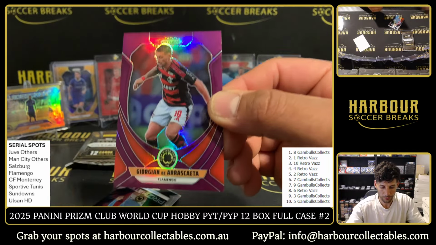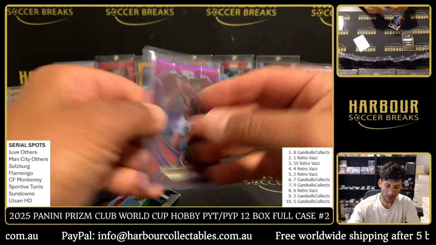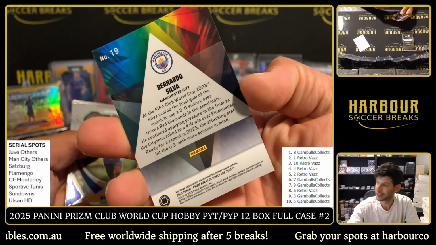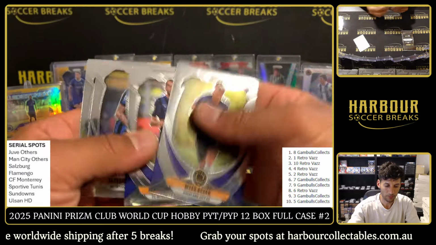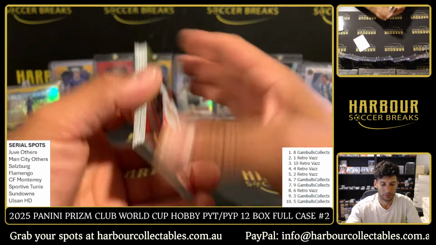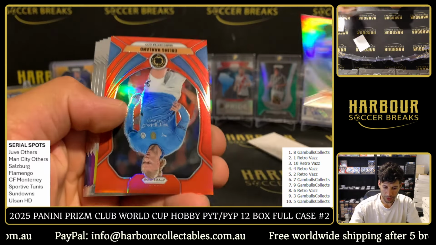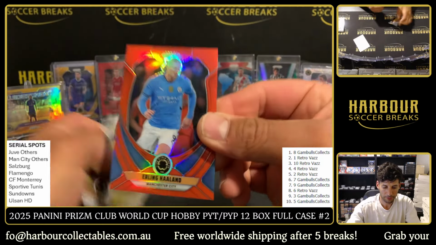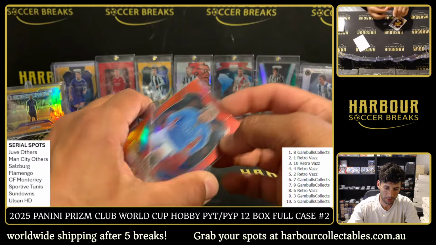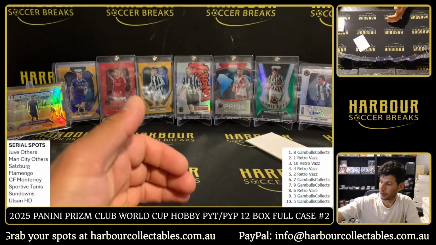Nedved. We got a purple. Georgian. 8 of 125. And a prismatic Bernardo Silva. And that is 19, 9 serial for Carl. With the City Others. Mauricio on the silver, and then we've got a Haaland on a red. Haaland red, 120 and 199. Alright, that was box 9.